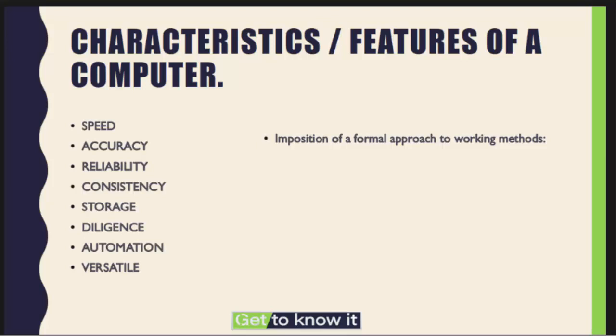The other one is accuracy. Unlike human beings, computers are very accurate. That is, they never make mistakes. But again, remember garbage in, garbage out. So always make sure that you give it the correct information so that you expect to get accurate information. A computer can work for very long periods without going wrong. However, when an error occurs, the computer has a number of input self-checking features in the electronic components that can detect and correct such errors.